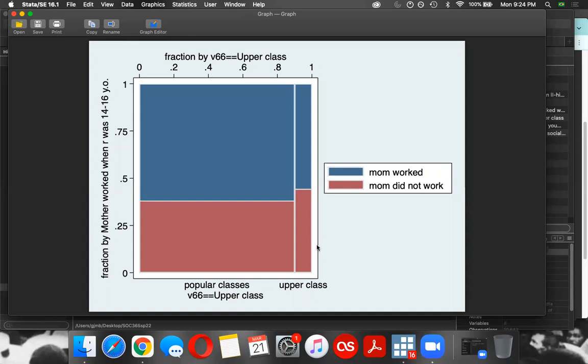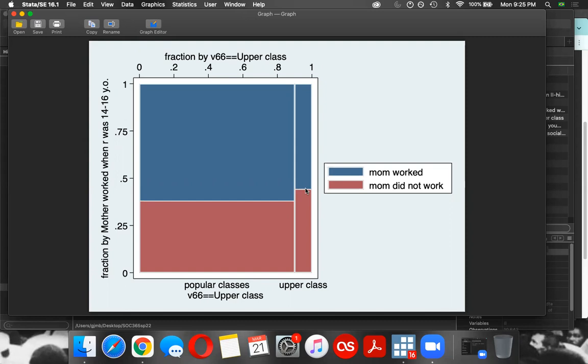So in this case, we can immediately infer, one, that popular classes are a bigger part of the sample, which makes sense based on how we defined it. We defined it pretty broadly. We can also see here, though, that it's clear not only that this is the marginal distribution here, but also that mom worked is different among the two classes here. Although we can't directly infer the mean of mom worked, we can say that it's got to be between these two values, of course. So we also get a little bit of information about the marginal distribution of mom worked, and we can say it's probably going to be closer to this. So spine plots are pretty cool.